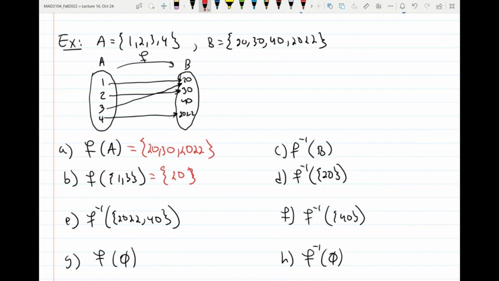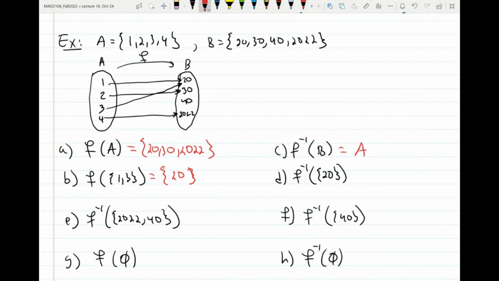Okay? What's the inverse image of B? So that is, again, all elements in A, so that when you apply the function, it goes to B. So what would that be? 1, 2, 3, 4, right? It's all of A. In other words, the inverse image of the codomain is always the entire domain, right? Because every element in the domain goes towards the codomain. So the inverse image of the codomain is the entire domain. Okay, now it's more interesting when you get subsets of this.